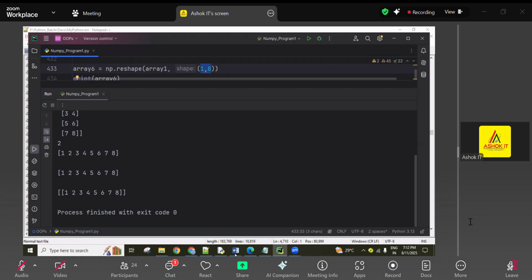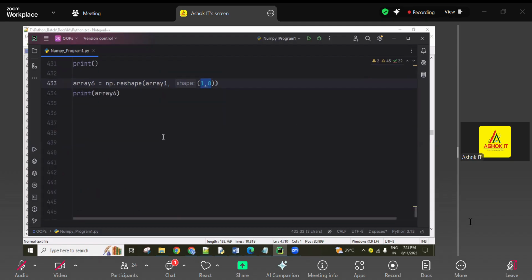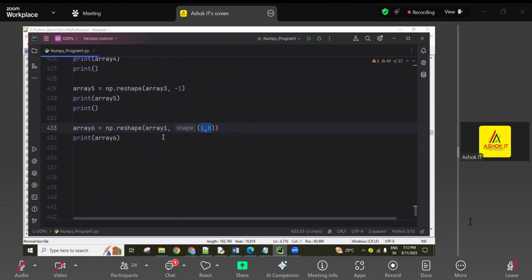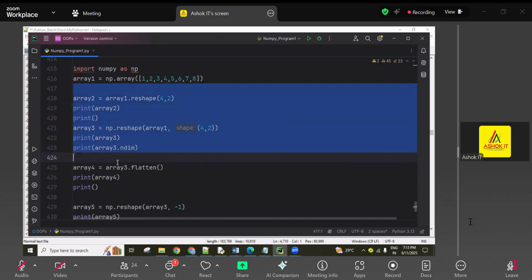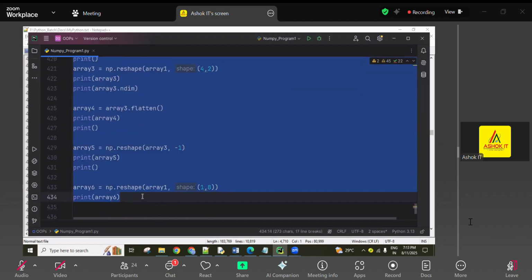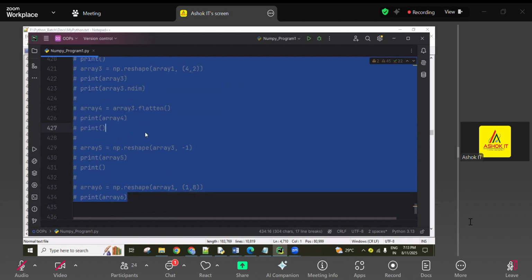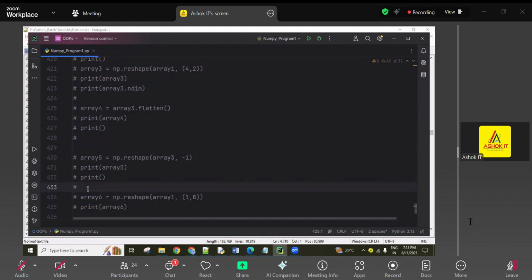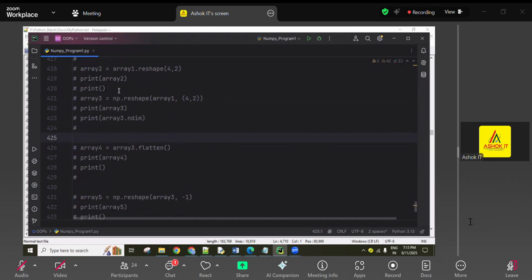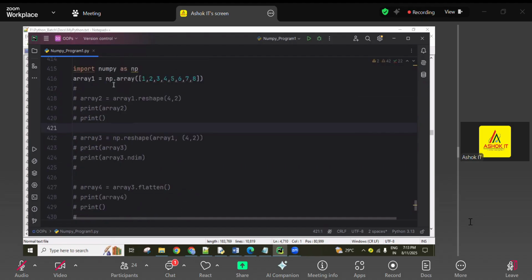And you also have to understand modification, guys: how to modify array elements. Okay, I'm commenting out all these elements, just drag and Ctrl slash to comment.